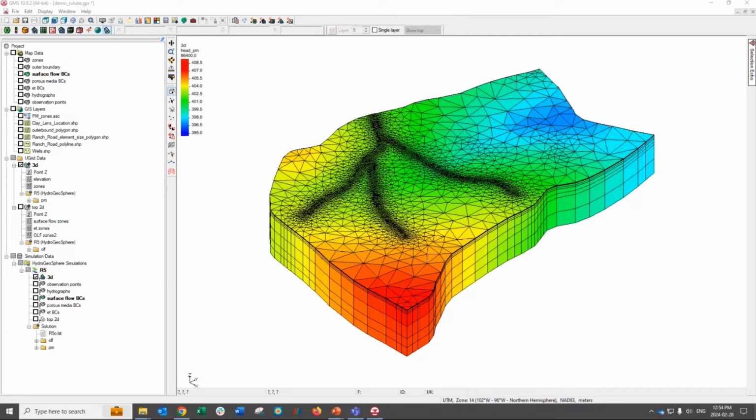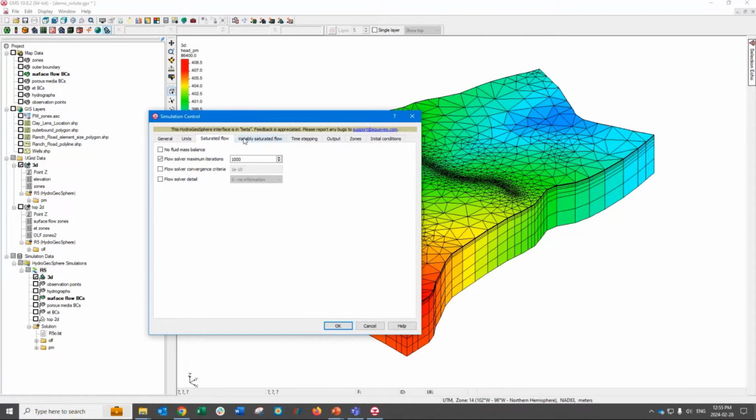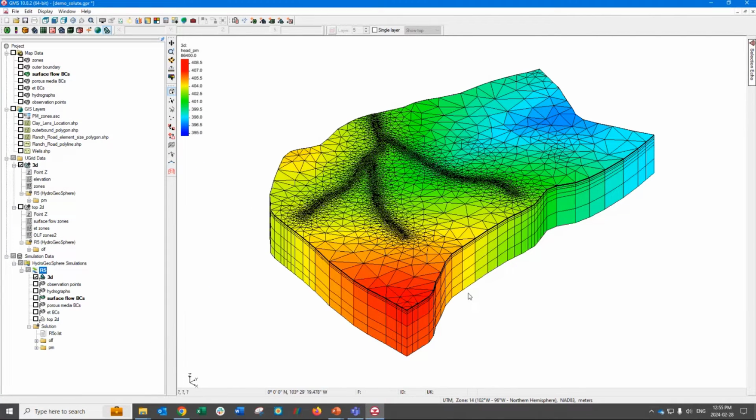And then the GUI does assume the dual node approach for the surface flow domain. In fact, I believe you can set that in the simulation control section. Actually, no, I think we hard coded it in. So the GUI will always assume the dual node approach, which is what we recommend. We don't actually expose an option to toggle it on or off. That doesn't mean that you couldn't use the common node approach, not that we recommend it, but you could just modify the grok file directly to use the common node approach.